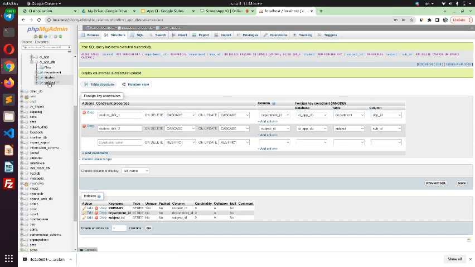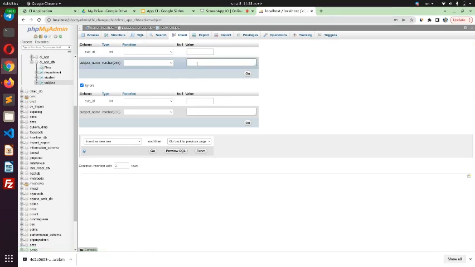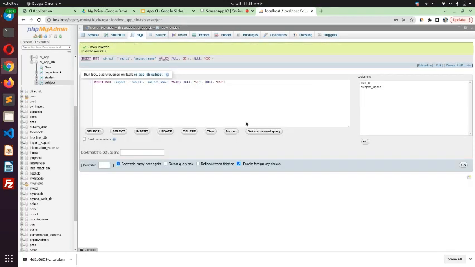Then we must first insert subjects. Insert CE, software engineering, CSE, computer science engineering.